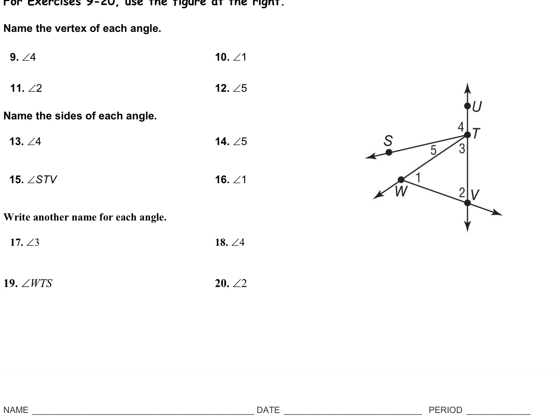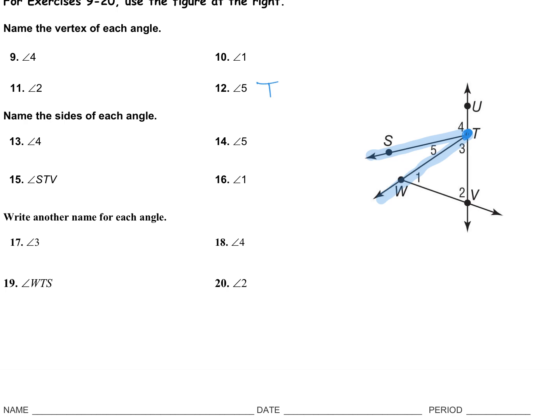All right, for 9 through 20, each 4 sets of questions asks a different thing. So I'm going to kind of isolate one angle, and then I'm going to do an example for each one of those. So for 9 through 15, it just wants the vertex. So this is angle 5. So the vertex of angle 5 is going to be this point, which is just T. So 9 through 12 is just a letter.